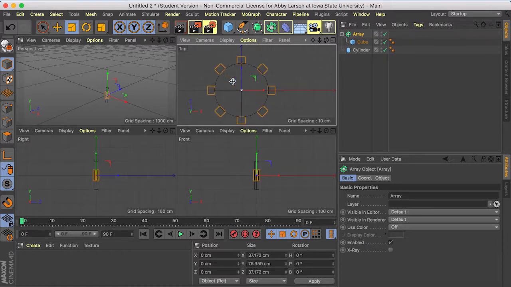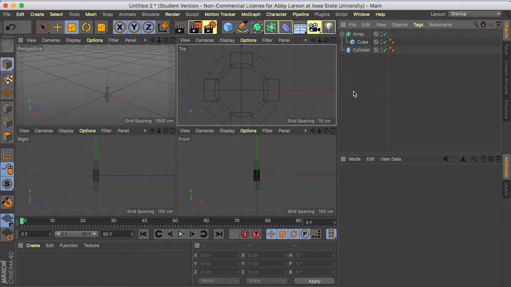And scale it down, make them bigger again. There we go, that looks good. Alright, so again you can see that they became short, so we're just going to come down here and drag them up so that they're the length of the cylinder.